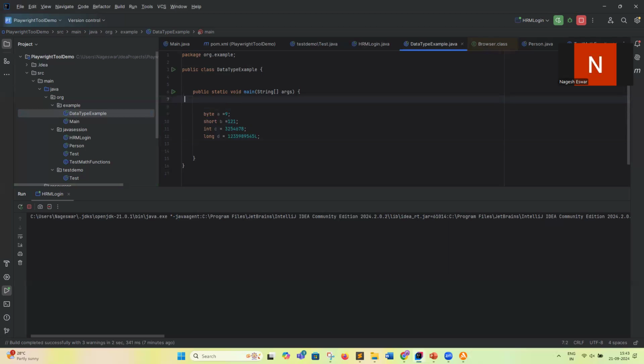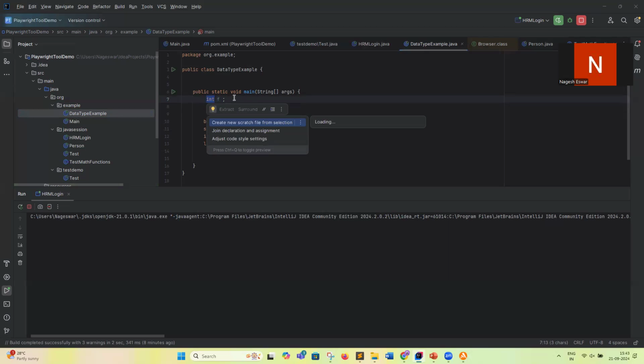There is another way you can do it. Suppose int f, which is a declaration. Initially we declare without assigning a value: f is a variable and the type is int. After declaring, we can assign the value 1, 2, 3. I mentioned that the data type is int and my variable name is f. Which type of data can f accept and store?